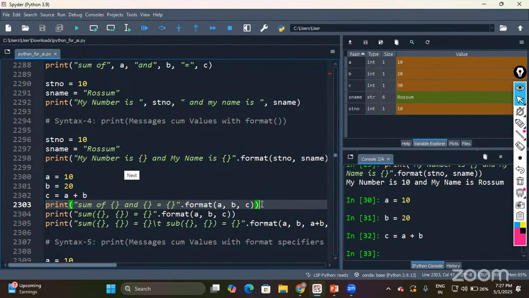For this line, we have "sum of", then curly braces, then "and" with curly braces, "is equals to" curly braces, dot format function, in which we have A, B and C. So what will be the output?